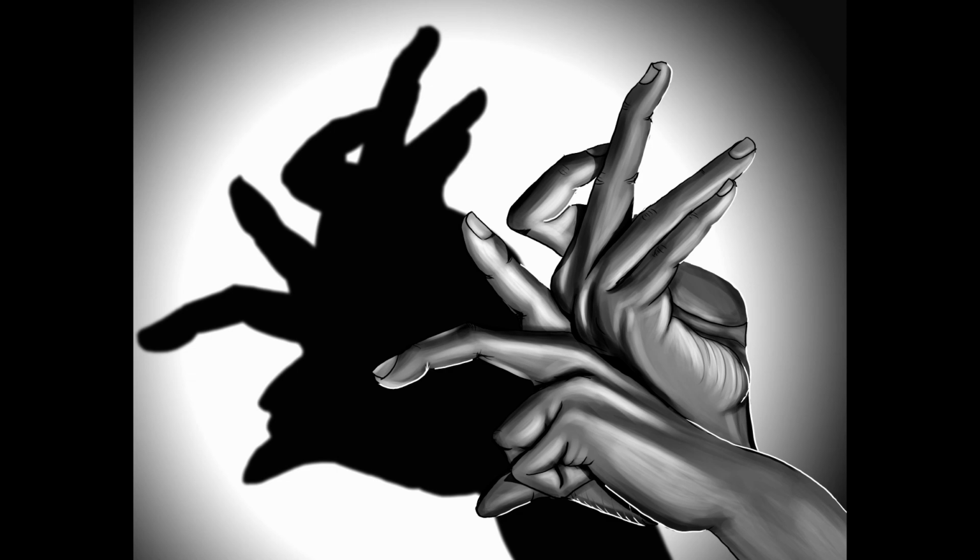Oh yeah, and for the background shadow, I definitely redrew over some parts where it didn't look quite like a bunny. It's okay, don't worry about it. And also I applied a Gaussian blur to it, and I made just a circular gradient in the back to sort of represent the shadow that was being created from the light. And I think it definitely conveyed what I was going for, and I'm really proud of this picture.